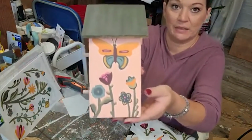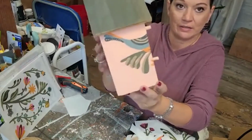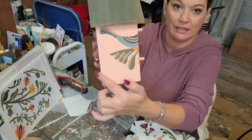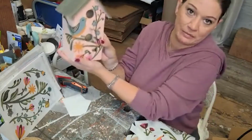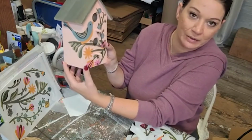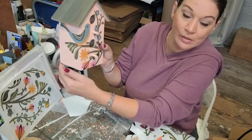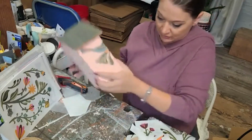So now, remember that's this side. We had the butterfly and the little garden, and it goes to there and swings here. So I think we just need something there. I'm not going to do the back because you mount it. So if we just do, that's such a pretty angle. That's why I'm going to take the picture, just so you guys know. I decided this is the angle. But just a little.